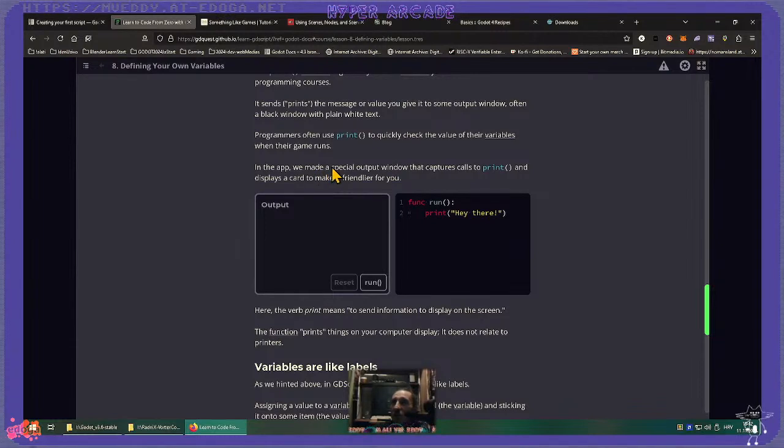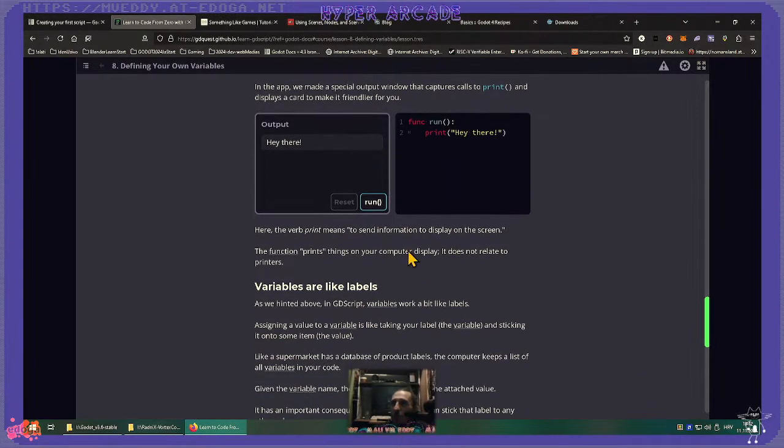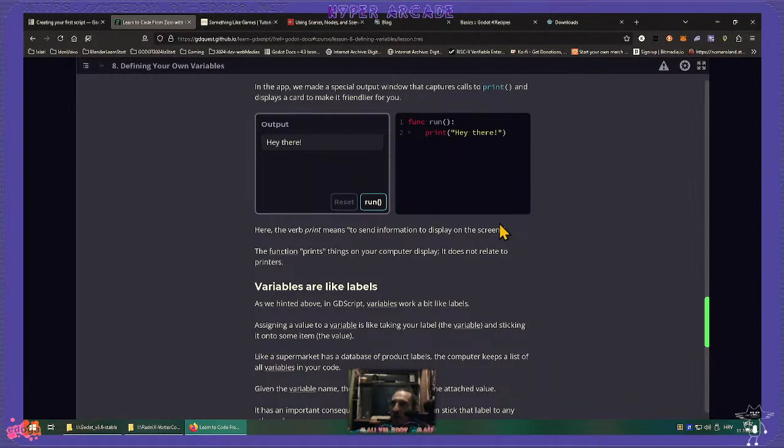In the app we made a special output window that captures calls to print and displays a card to make it friendlier for you. Print, Hello there. Here the word print means to send information to display on screen. The function prints things on your computer display. It doesn't relate to printers.